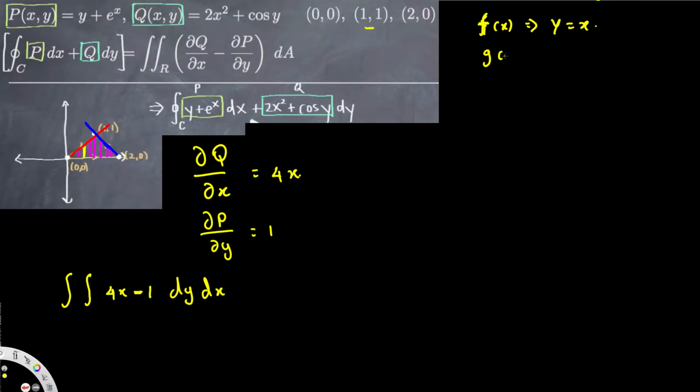To find the equation of the second line, you can use the line equation, that is y is equal to mx plus b. You can do the same thing for the first one, but since the first one is straightforward, we don't have to do this. Now here we have to find the slope and b value.